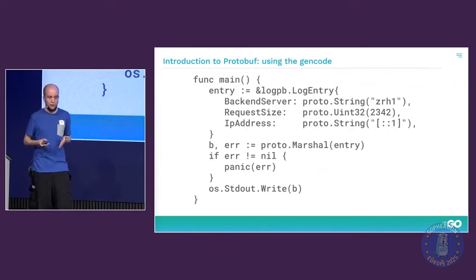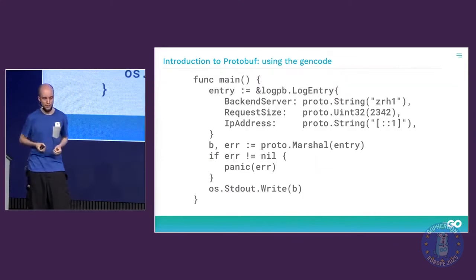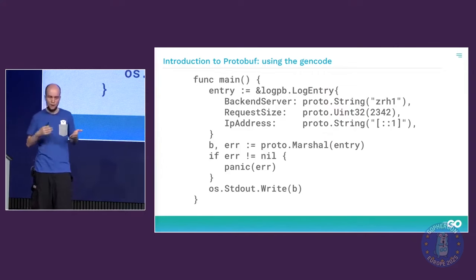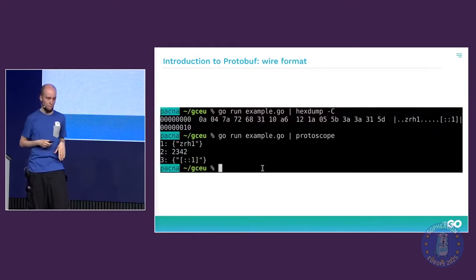All right, so now that we have this generated code and we include it in our project, we could write a program like this. This is sort of the simplest protobuf-using program that you could think of, where we just declare a struct literal of that type we just defined. We fill in a couple of values, and then instead of saying json.Marshal, we just call proto.Marshal, and it encodes it into protobuf wire format for us. Then we just write these bytes to standard output, and that's a really minimal demo program.